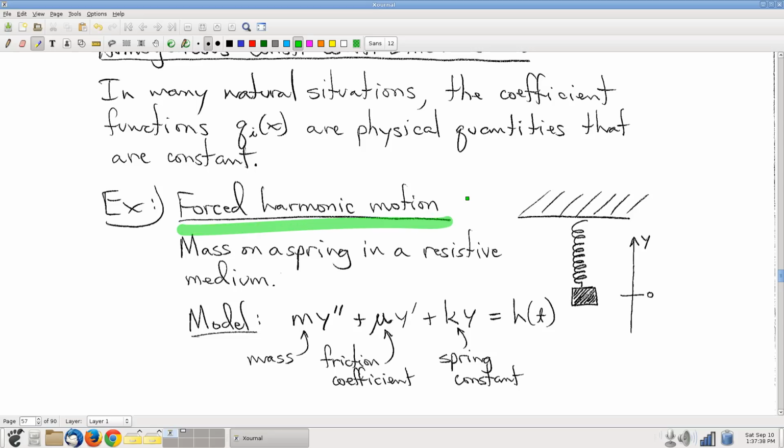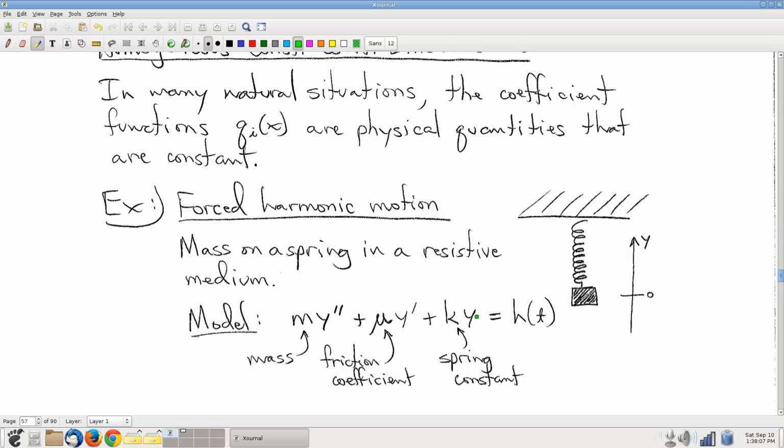Suppose you're considering what we call forced harmonic motion. So we have a mass, and it's on the end of a spring. I'll just represent it like that. On the end of a spring, and it's attached to something firm, a ceiling joist, what have you. And suppose you take this mass and you pull it down, and then you let it go. Well, in some way or another, it's going to bounce around, right?